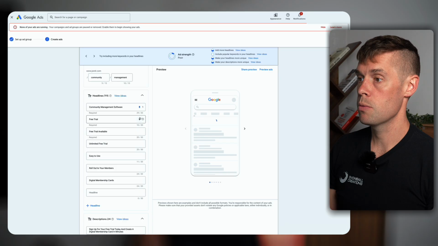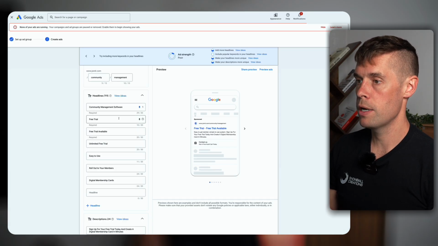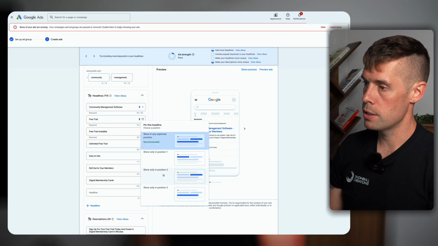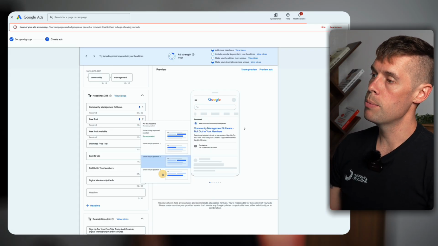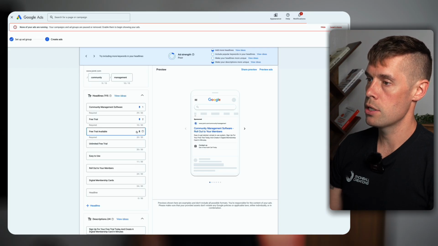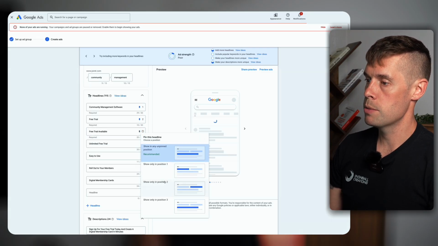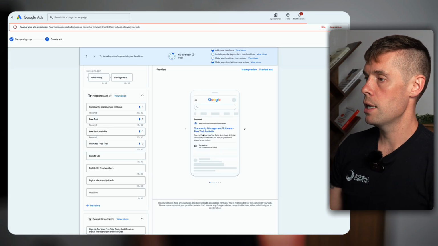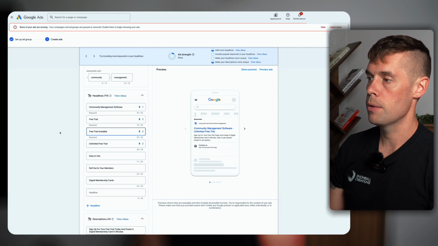So pinning in position 1 for this. I would normally put a couple other variations. In this case, maybe I wouldn't because it is really difficult to have an ad with more variations than this. And then we would show in only position 2, which is after this dash. You see how it now has currently showed some rollout to your members, but in a second as it reloads, now it's only showing that free trial message, because I'm only letting Google use one of these three headlines within that second position. So see now it says free trial available, which is what I've got here.